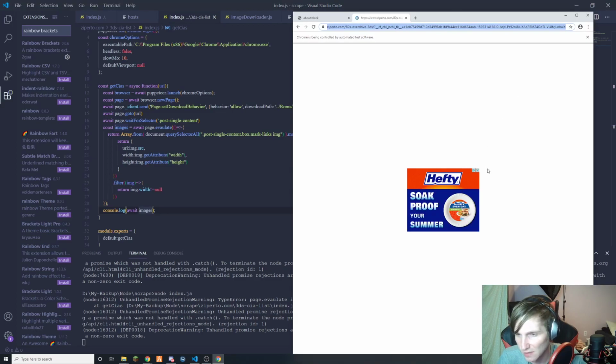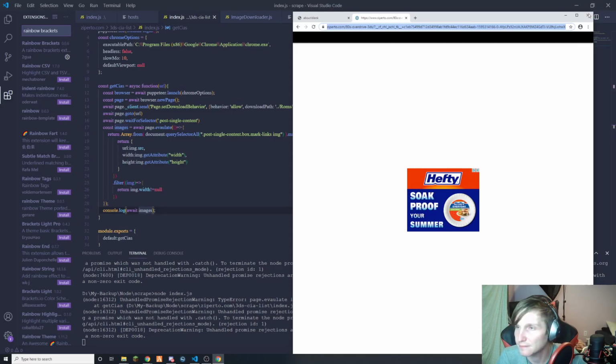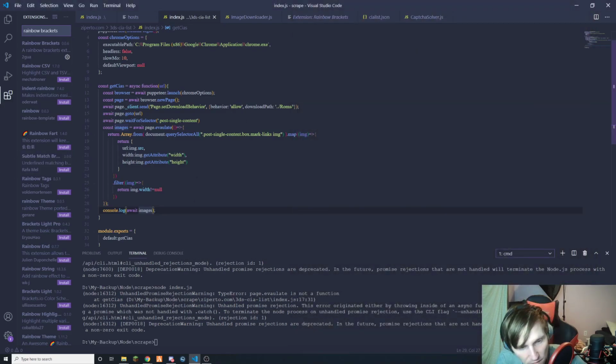Page.evaluate is not a function. Don't even ask me what just happened with that, why it popped that up like that. Let's see. Page.evaluate. How is that not a function? Eval.